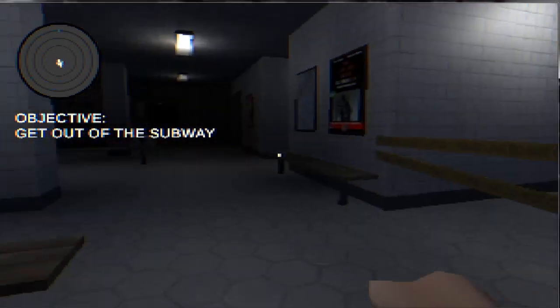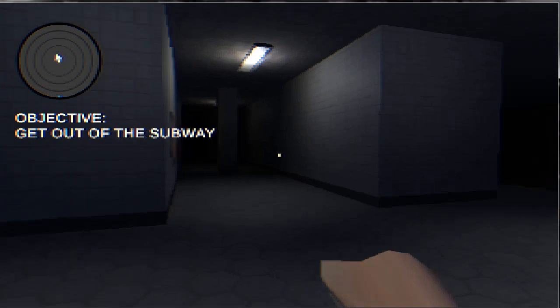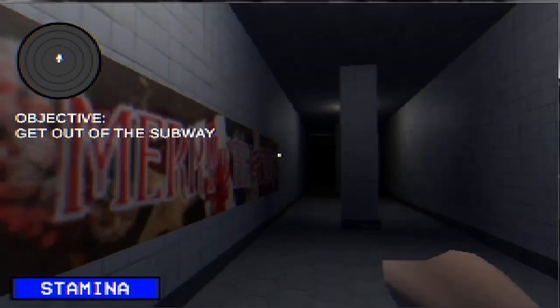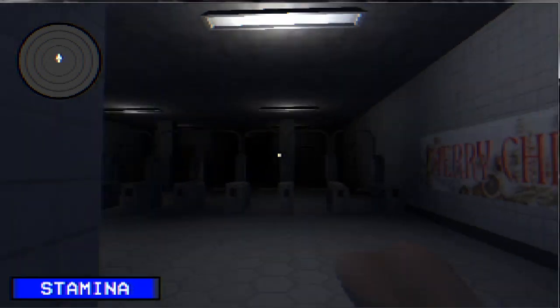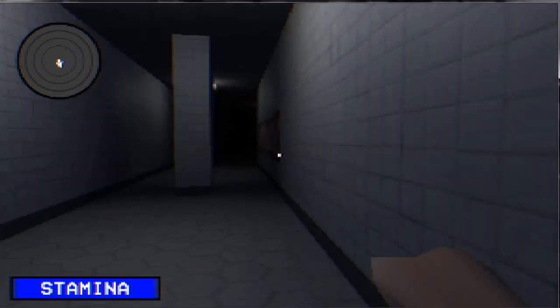I should follow what the objective tells me to do, but I want to explore some of this. There's also a blue dot there. Okay, that just goes back.